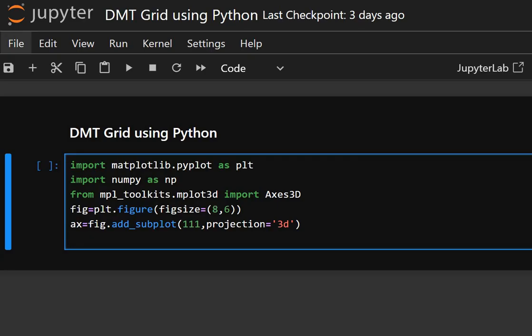And now we will generate the x and y coordinates grid.